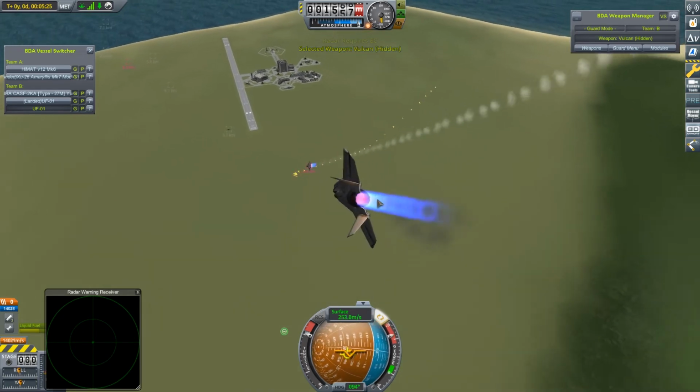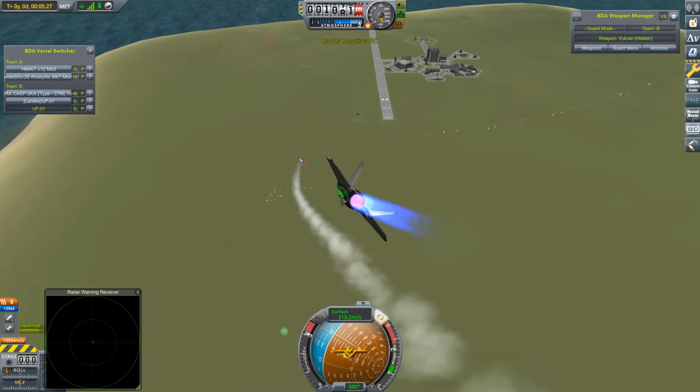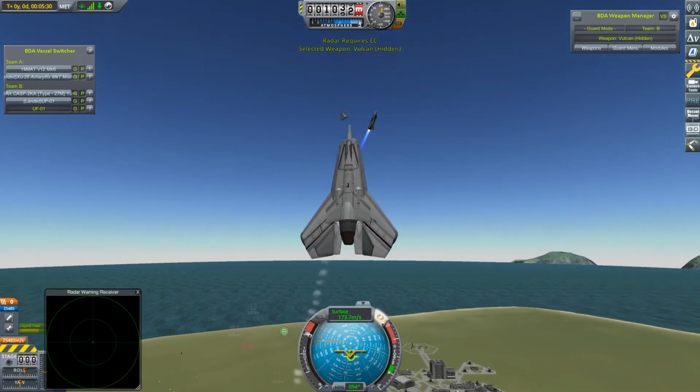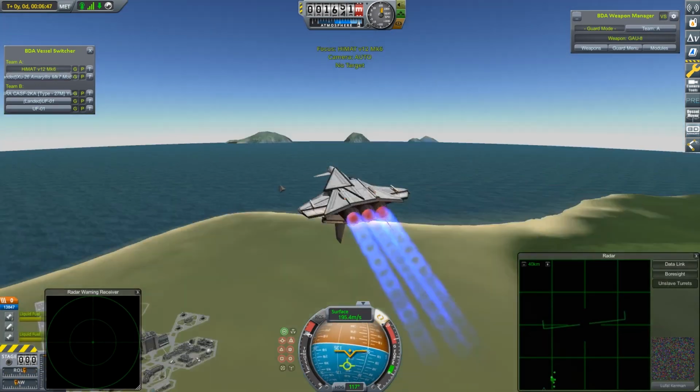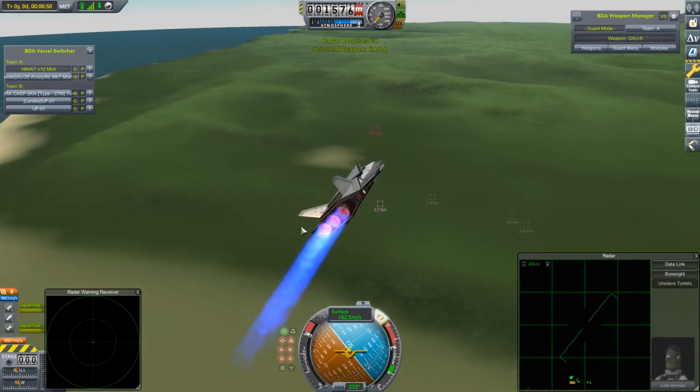So, wow, if Team Active goes home after all that work because of friendly fire, that'll be quite the turn of events. But the Heimat is performing exceptionally well, avoiding all these bullets here. I think it did lose a rudder. No, it lost wing one, right side here, of its forward wings.